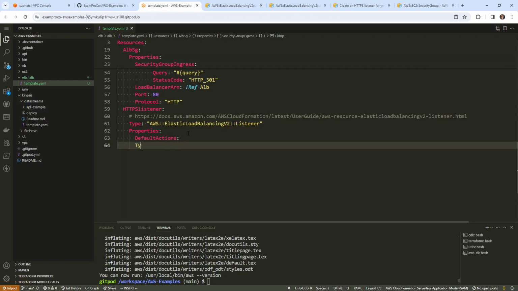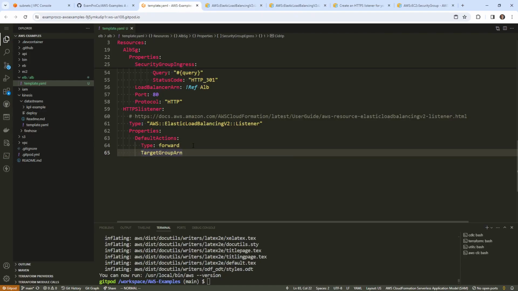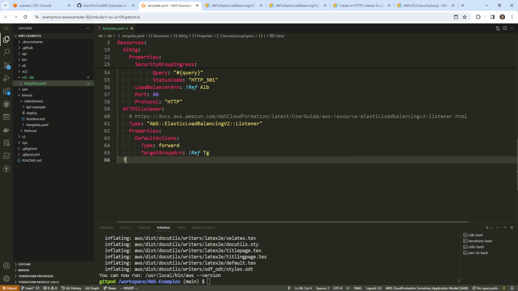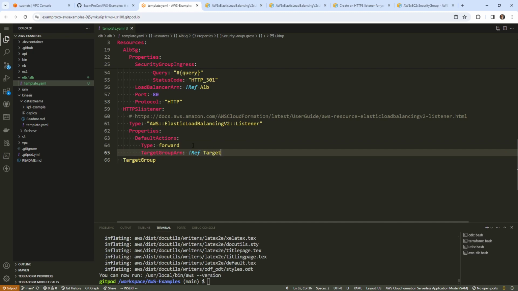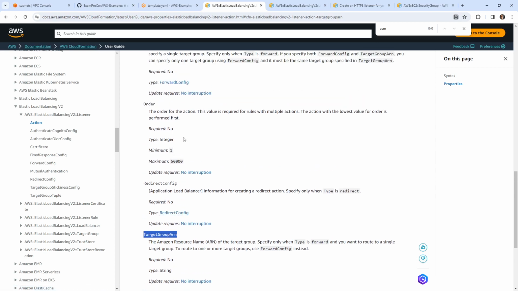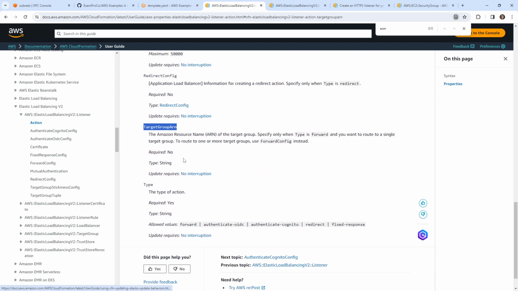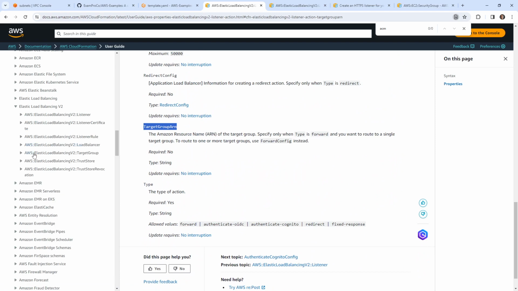And we'll first, I guess, set the type here since we definitely need to do that. That's going to be forward. And then I'll go ahead and grab this target group ARN. And we're going to just assume that we already have it. We don't, but we'll just say TG for target group. I'll just write the whole name in here, target group. And I assume that's what it is. We'll have to circle back if that is wrong, but let's just take a look here. So we have order, not required. For config, not necessarily required. Yeah, simple as that. So now we need our target group.